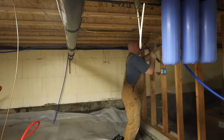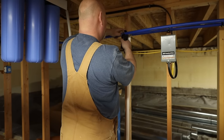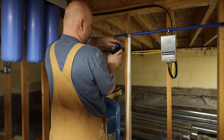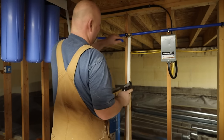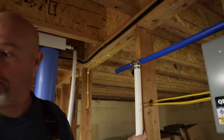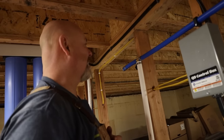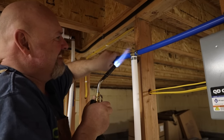Okay, now that's there, the red one can go next to it. Just gotta line her up. So if we cut it right about there. Whoa, that's weird. There, we got a bad cut on that. Okay, this is pressurized, I think. Oh no, it's not, I drained it, right? Yeah, you drained it. Still got water in here, I'll bet you $50 on it, so I need my grinder. Okay, so that did that for me. I was hoping that would pop off of there without me having to do any damage. There we go. You got it.